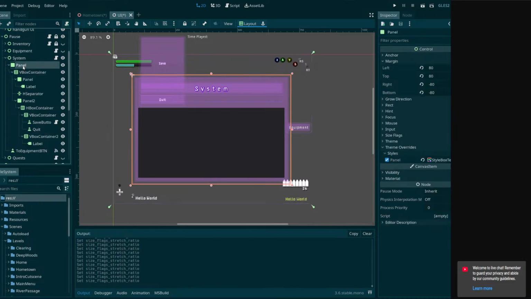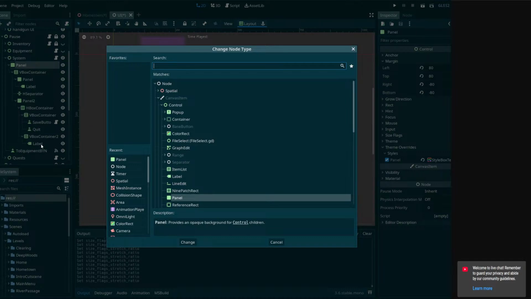The problem is I'm using panels instead of panel containers. Oh, I'm using completely the wrong thing.